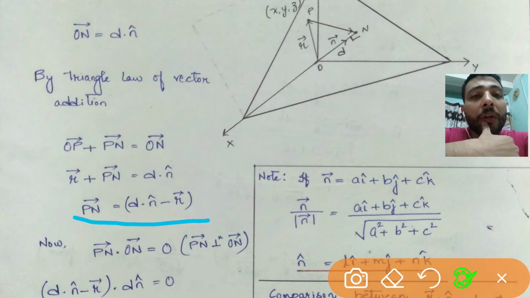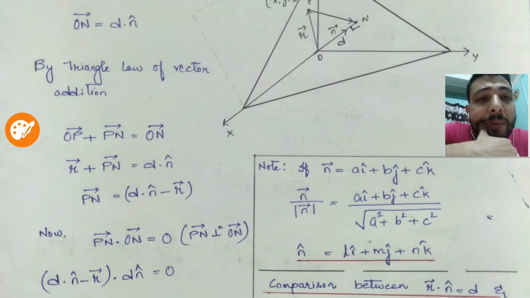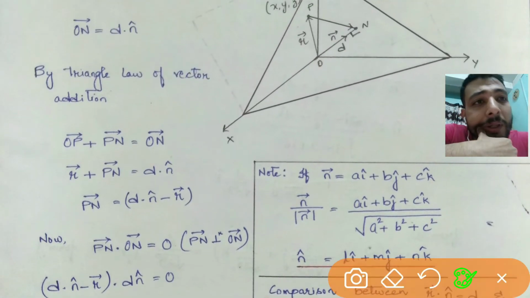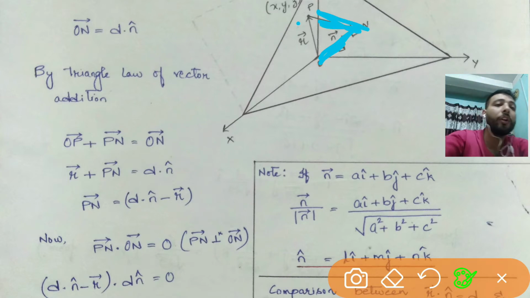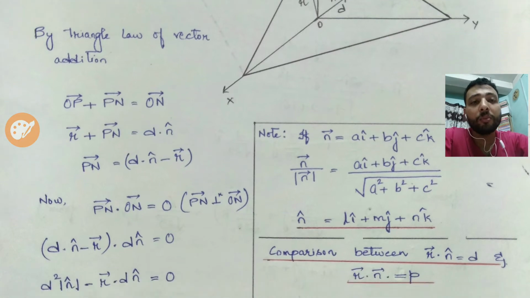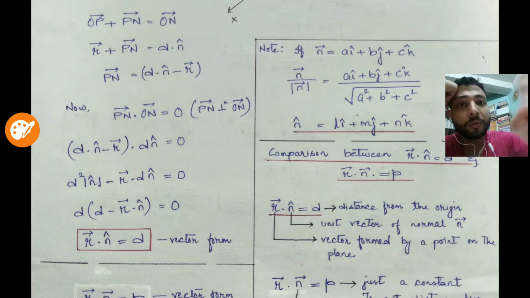Now what is PN? PN is a vector lying on the plane. So once I get that plane, I can see that ON is perpendicular to our PN. Yes, we already know from the beginning. If they are perpendicular, their dot product should be 0. So what I have done here is take their dot product and substitute their values. You can see clearly, substitute their values.